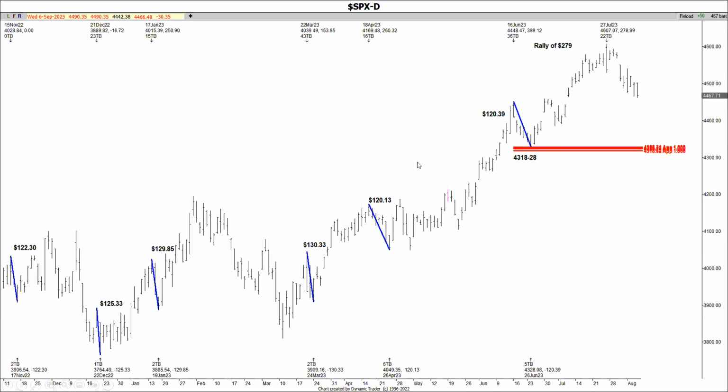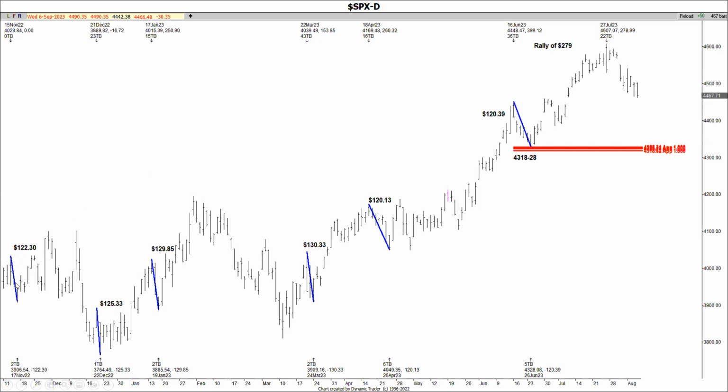As you can see, we have 1, 2, 3, 4, 5 swings that were similar. The first one from the 15th of November, 2022. I can go really far back and look for swings if I want to. That one was 122.30. What I do is I go from that high at the 15th of November. I click on it. I have a 3-pointed tool. I'll show you what it looks like in a minute.